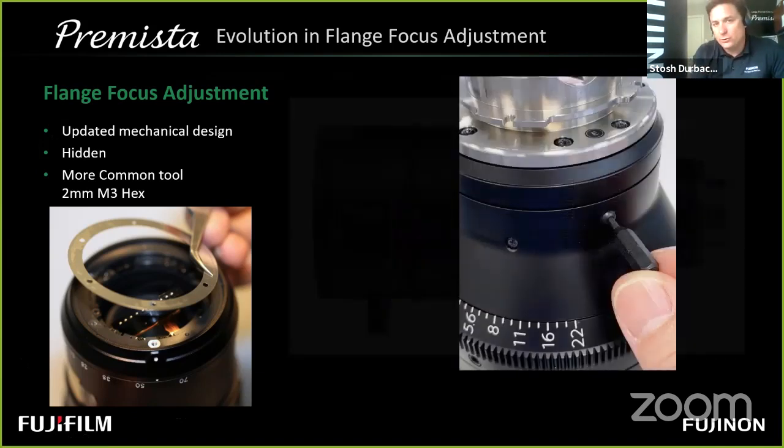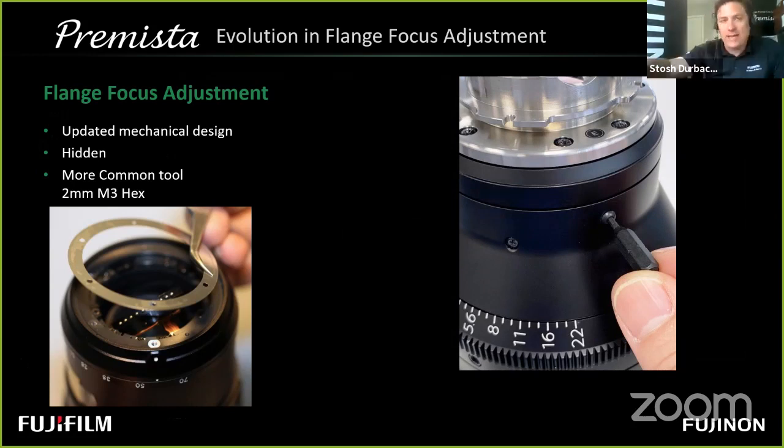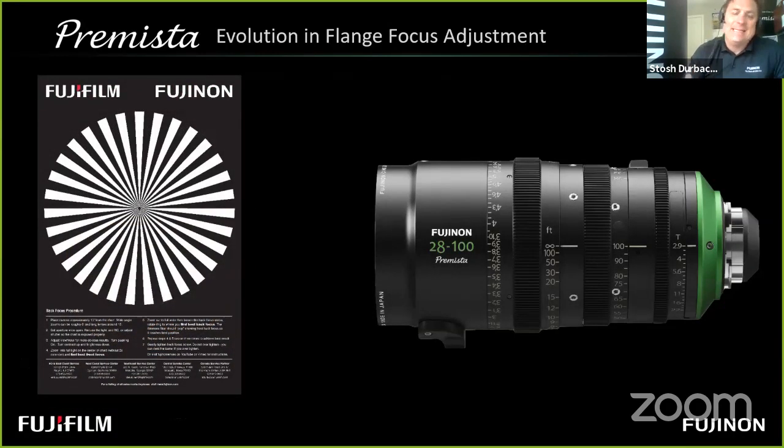So you need this special tool. It's hidden at the bottom. We've taken off the scale. So once your lens tech in the shop sets this, they can send out their package or send it to the prep bay, send it out onto the show, and they can forget it. It's just like they shimmed it. It's hidden, it's easy, and it's quick to set up, and it gives them the ultimate reliability once they're out there.